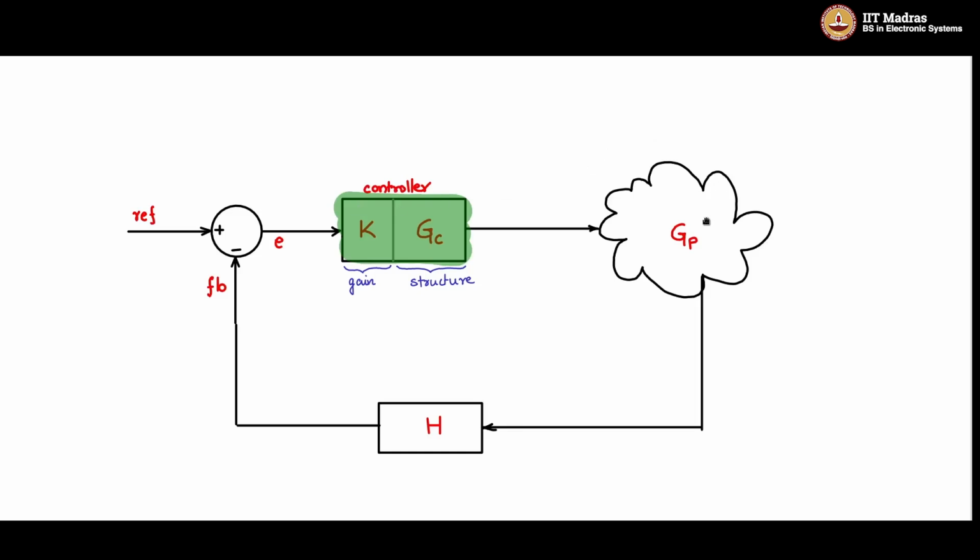So I will define some arbitrary GP and H for now. H we will take it as one by one. GP we will start with what we have been using with other examples. Define a structure GC and go through the process of obtaining K for a given plant using the root locus method. And once we have learned how to do the root locus method using Octave, we will then try to use a more practical problem, a system like the DC motor, and then see how we can control it.